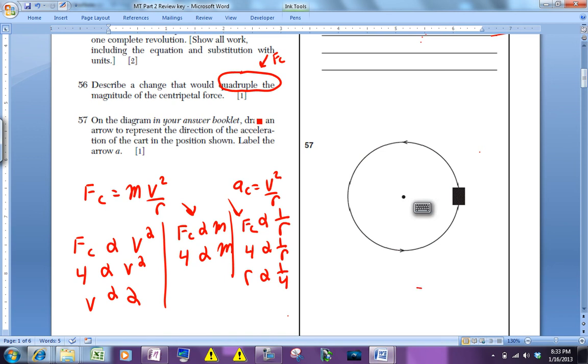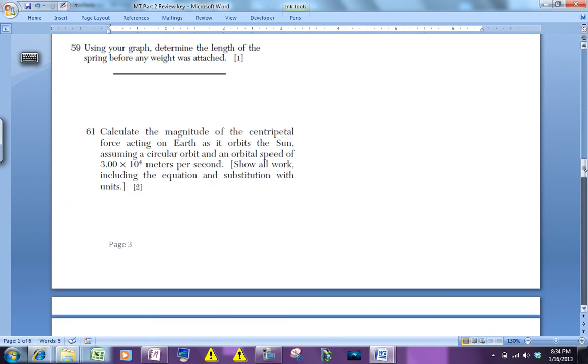And here, in the last question, you're asked to label a vector A showing the direction of the acceleration. Well, as this car goes around in the circle, the reason it keeps going around in the circle and not flying off at a tangent is there is a force that keeps changing its direction. So even though the velocity doesn't change magnitude, it is changing direction. And that's because the force is always directed towards the center. And hence the centripetal acceleration is always directed towards the center. So that's going to be the direction of the acceleration.